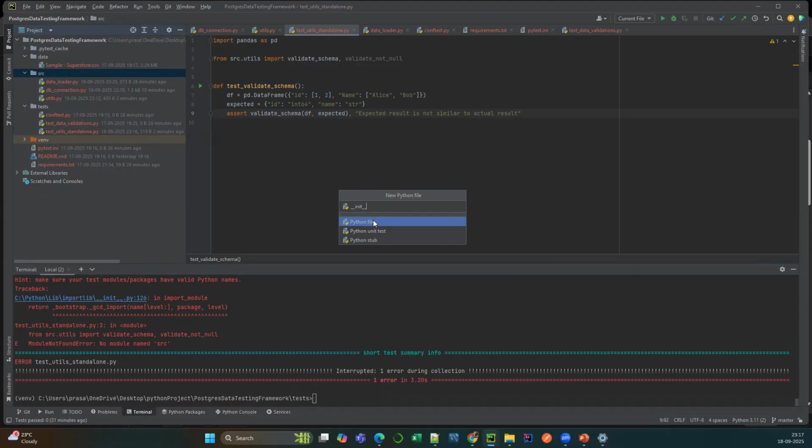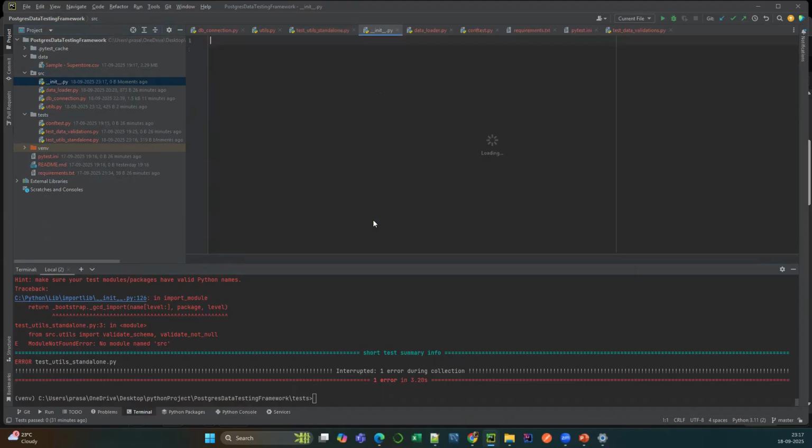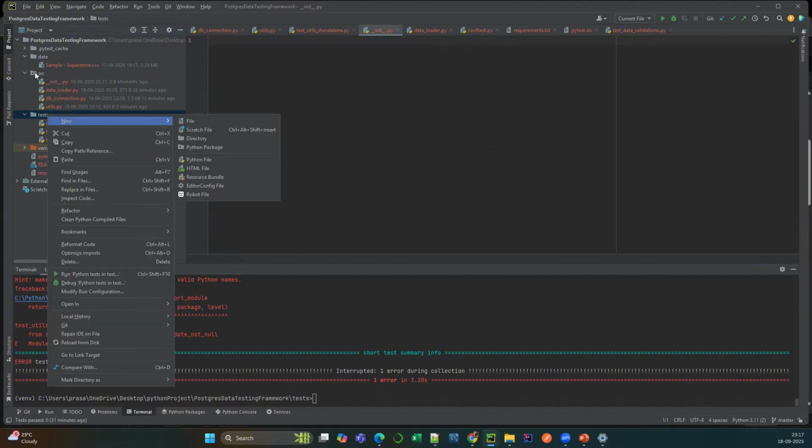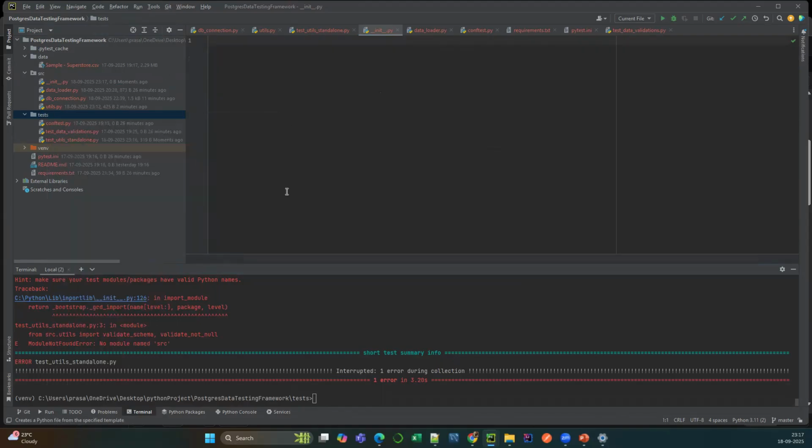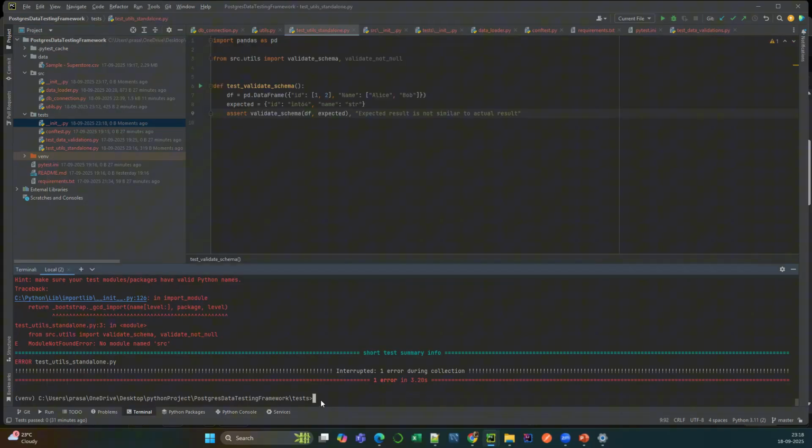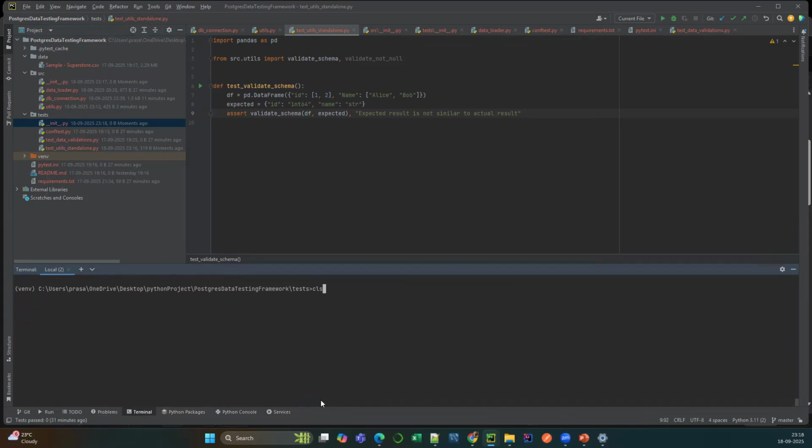ठीक है तो ये इसको importable बना देता है understanding, so we can import files from here. We will keep this blank, और टेस्ट में भी हम लोग सेम करेंगे. So you see here is a small dot, right? So that means it is converted into a package. Now we will create an init file here as well, so it is underscore underscore init underscore underscore dot py, तो ये फाइल ओके ठीक है. Now I will run this again. Let me do cls and now let me run it.